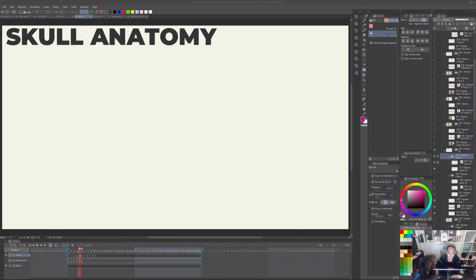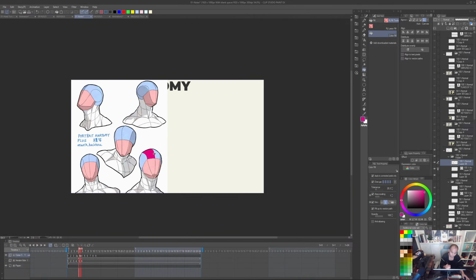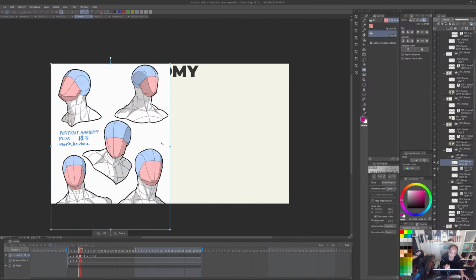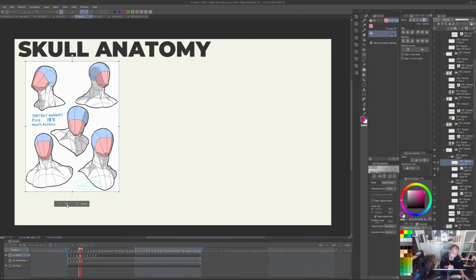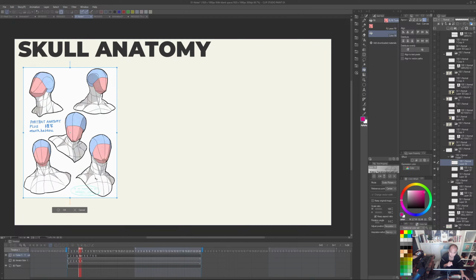Yeah, the Loomis head is basically based on this one, you know. So I found a very quick portrait anatomy thingy from Pinterest that you see here. That is basically where it originated from, you know.